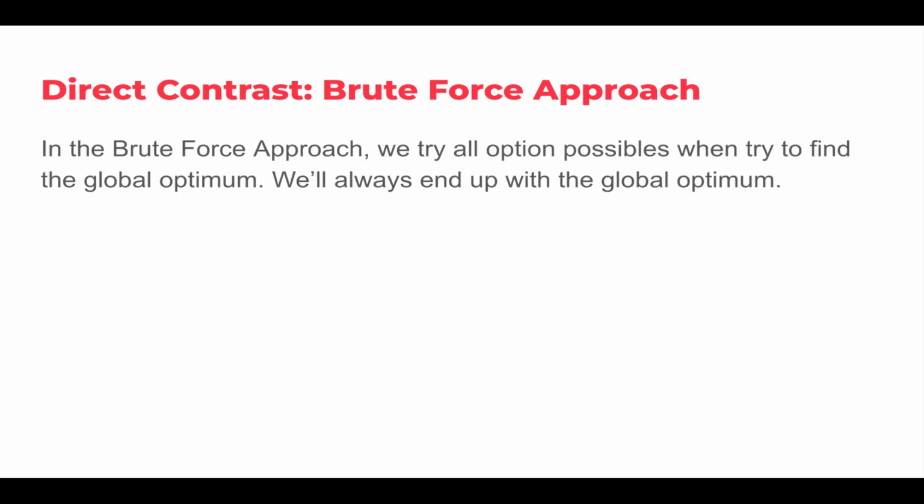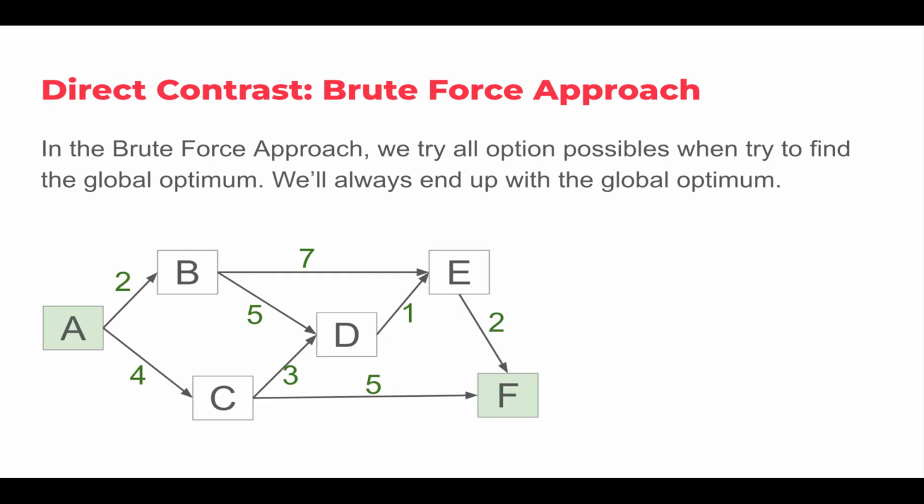So let's directly contrast the greedy approach or greedy algorithms with what we call the brute force approach. So what is the brute force approach? I'll probably call this the direct opposite of our greedy approach. In the brute force approach, we try all options possible when trying to find that global optimum. And here, we are always guaranteed of reaching the global optimal solution.